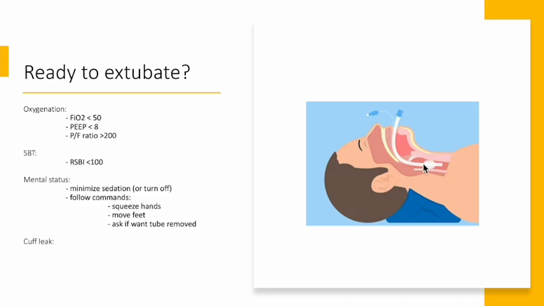And the reason we do this is that in a patient with significant laryngeal swelling, the surrounding tissue will push in on the tube and you won't have an air leak around the tube. And if there's no leak around the tube, then they're at high risk of the airway closing off after extubation because of all the surrounding swelling. And if no cuff leak is detected, those patients are treated with steroids prior to extubation.